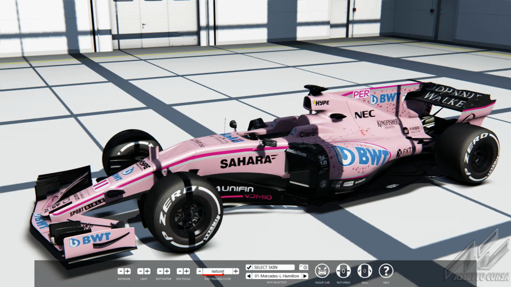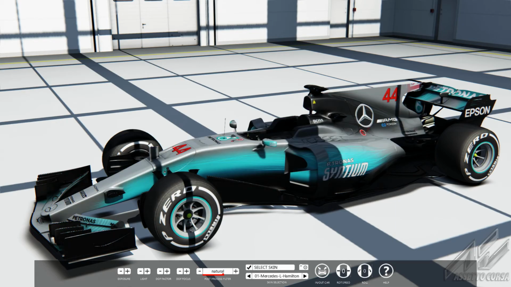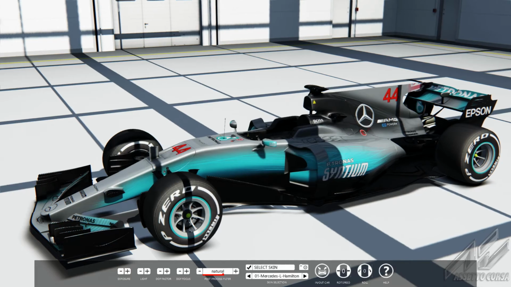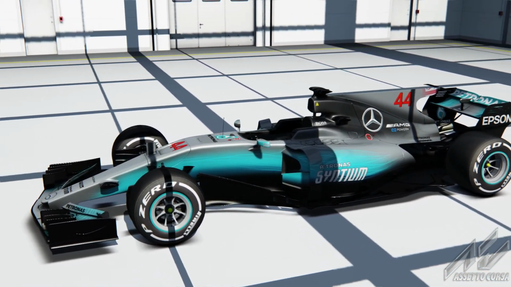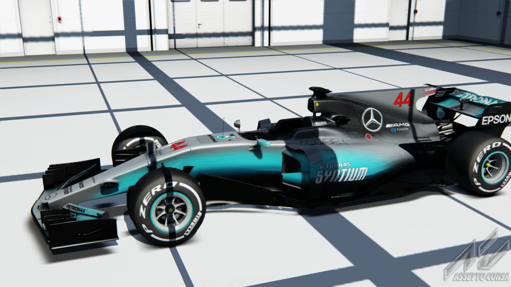I know it says Mercedes Lewis Hamilton, but if I click on this, it's gone straight to Lewis's car. We've got the 44 and the little bit of the British flag on the shark fin there. These skins only work with the shark fin version of the mod. While the skins are free, the mod you will have to pay for, I think it's like €3.99, €4, something like that, which equates to about £3.60 in British pound sterling.